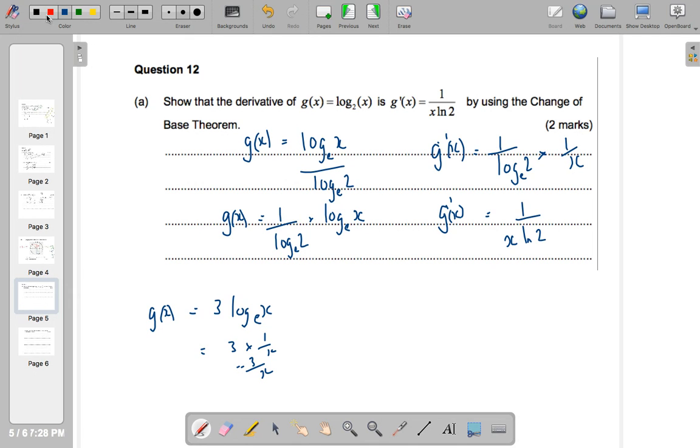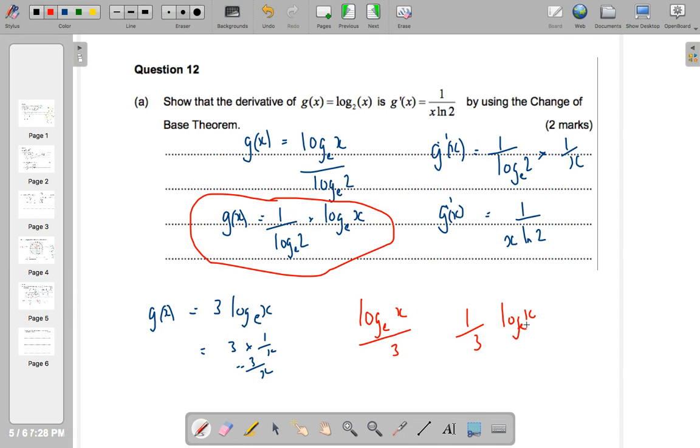So a key step here, I can't emphasise enough, 2 steps. First of all, executing the change of base theorem and recognising what it is and that it's on the formula sheet. Secondly, that little separation there. Okay, otherwise you can start doing quotient rules and all sorts of funny things. But just that separation out there. Okay, it would be the same separation as if you had, and I'll go back to what I was talking about before, if you'd have had that, that would be the same strategy. It'd be 1/3 times log x to the base e. Right, so that's question 12, or 12a in fact.